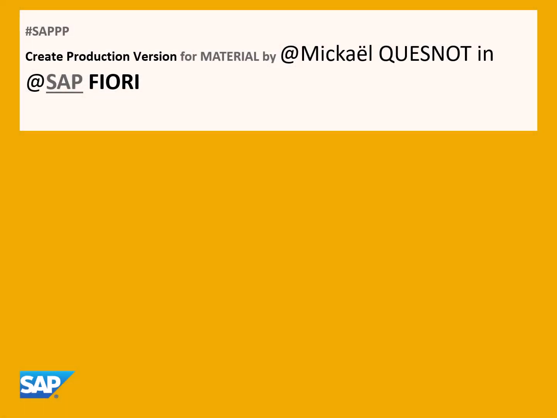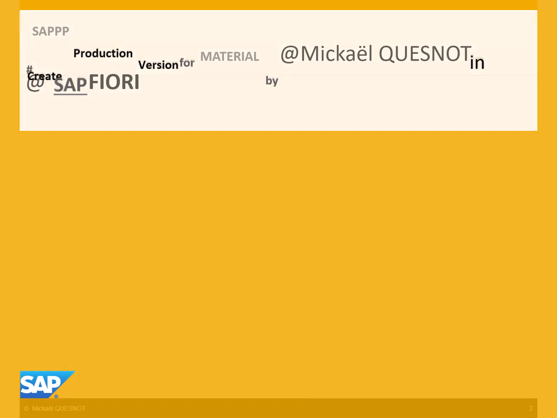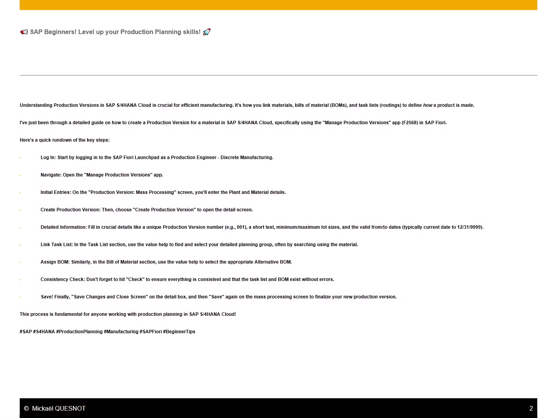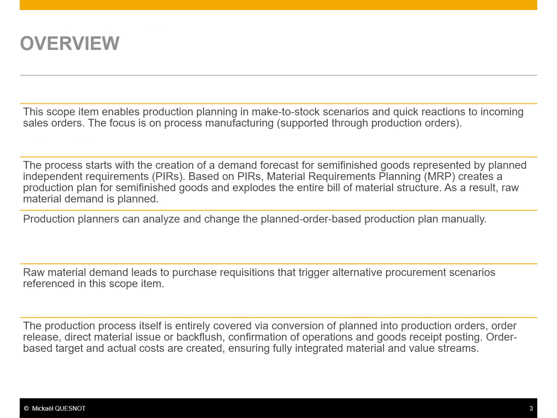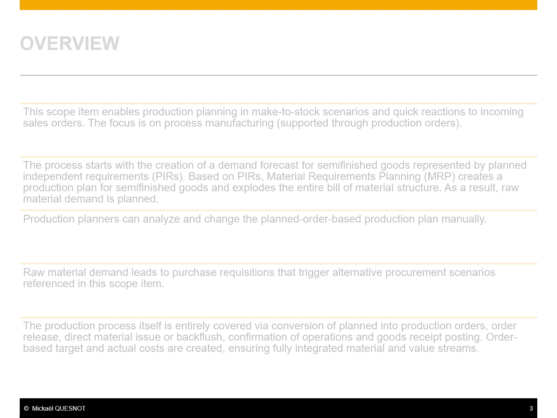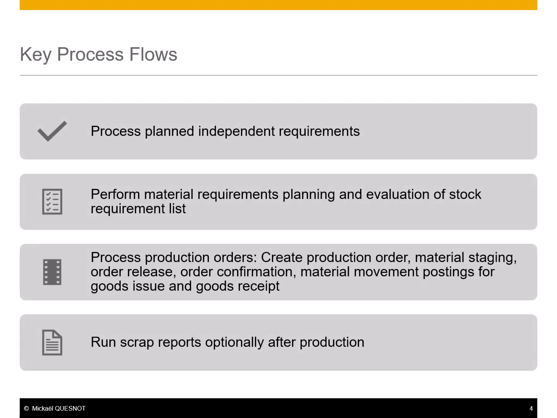Welcome to the deep dive. We're jumping straight into the source material you shared with us today, taking a close look at a specific, really foundational process within SAP S/4HANA Cloud. We are talking about creating production versions. Understanding these production versions is absolutely crucial if you're doing anything with manufacturing planning in S/4HANA Cloud.